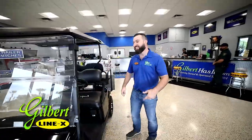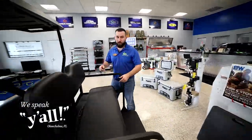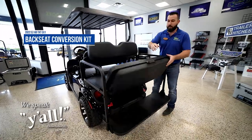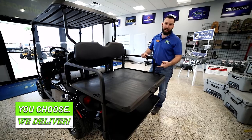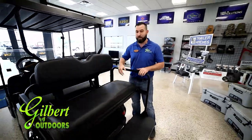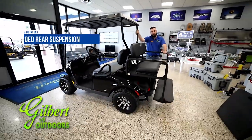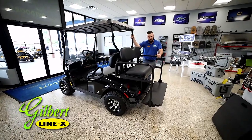Work our way onto the back of this thing, guys. We upfitted this one also with a backseat kit — not only for a backseat when you want a joy ride, but we want to make your kids go to work. You got an area for the garden stuff in the back so the kids can work in the yard. Because of this backseat kit, we also added a heavy-duty rear suspension on it. Nice and comfortable, but also can handle the extra load of all your buddies or your kids working stuff.